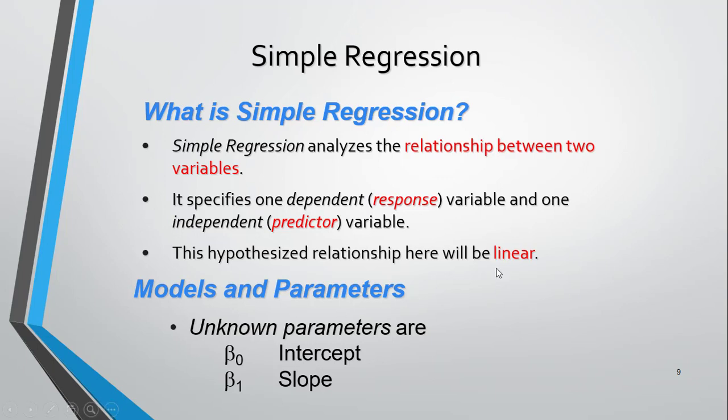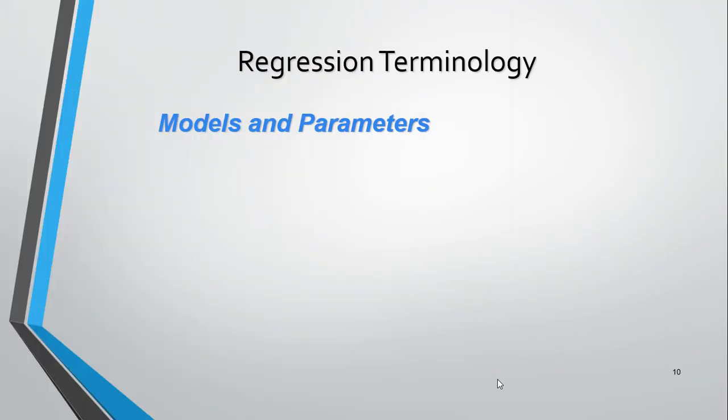Okay. For a line to exist, there are two things, right? We all know that from your high school or college algebra class, that you have to have an intercept for a line, and you have to have a slope. Once the intercept and the slope are determined, the line is determined, is fixed, right? So for the models of regressions, we need to estimate or calculate the unknown parameters. Beta 0, we call that intercept, and beta 1, which is the slope. Beta 0 intercept, beta 1 slope. So we need to calculate these two to determine the line.